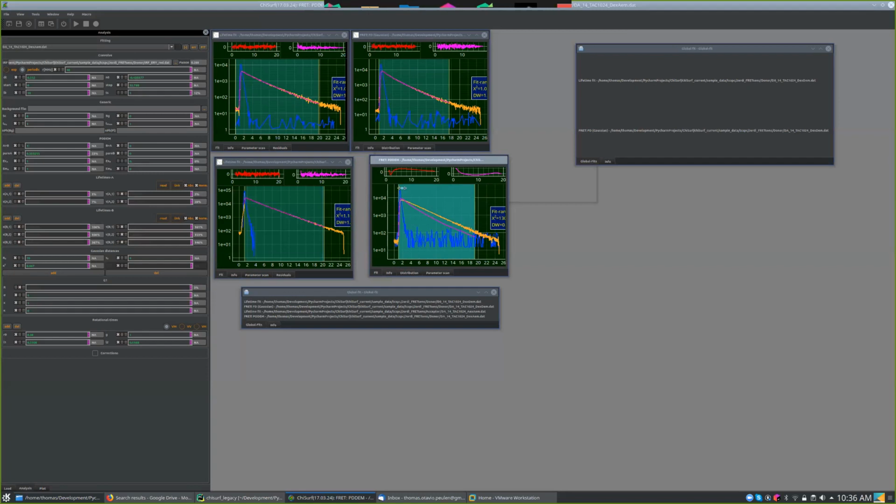It's nice to have an acceptor that has a short lifetime, because then it's easier to see the differences. Right now, your acceptor has the same lifetime as the donor, so the low FRET sample is just a bit longer, and the high FRET sample has the same shape. Okay. So maybe next time I can serve with a low FRET sample, so that we enhance the effect on the FRET sensitized.